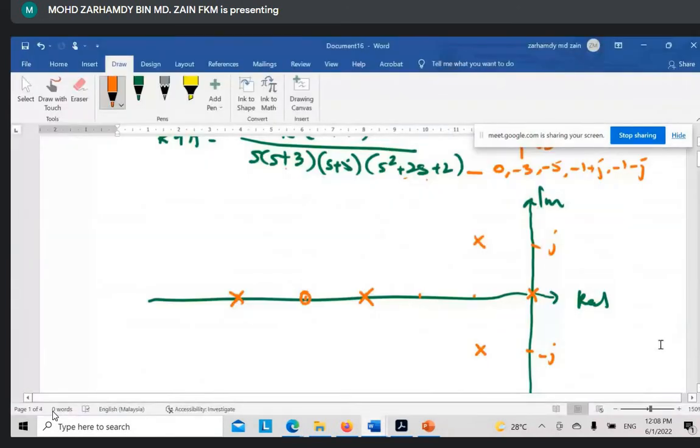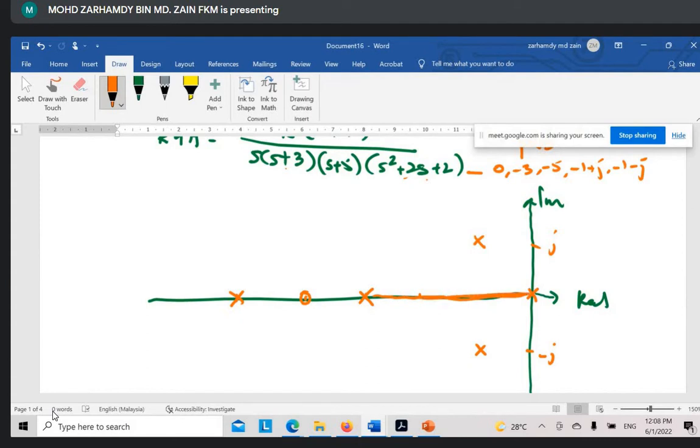Okay, so far so good. So for the real axis, the branches will appear on the left of an odd number of poles and zeros. So we have 1, 2, 3 and 4. So 1 to the left. Try to put it. So we have arrows because of the poles. We have 2, 3, yes, here, and arrow. Okay, now that finishes rule 2.